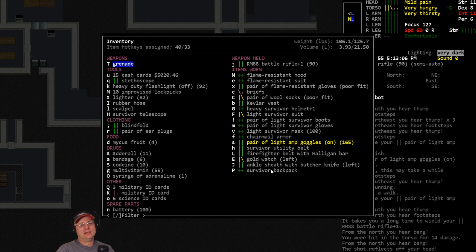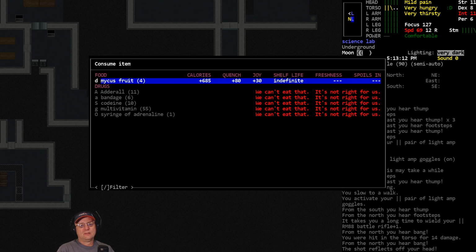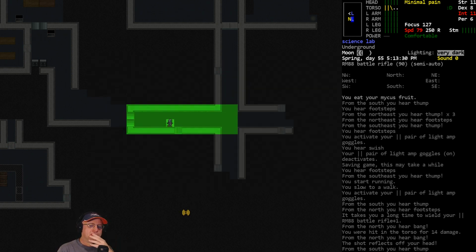I'm thinking of trying to eat some fruit real quick just to get my hunger and thirst down and get my speed back up a little bit. I'm worried about how far that guy's going to advance if I do it, though. I'm gonna pass around and see if he moves towards me. Didn't move directly towards me. Alright, I ate a fruit and he moved the other direction, so that's good.